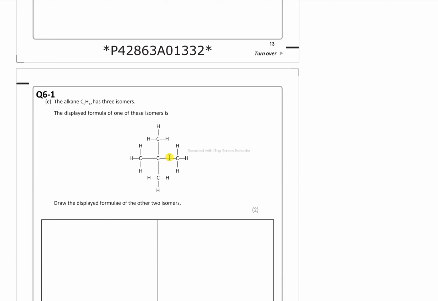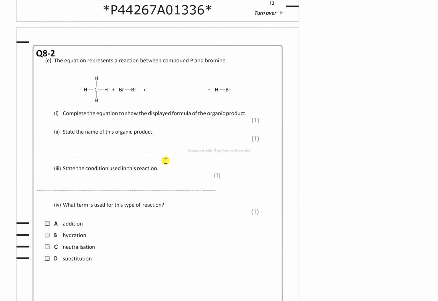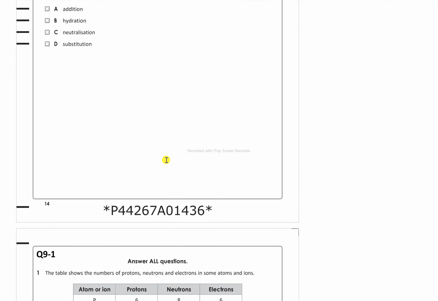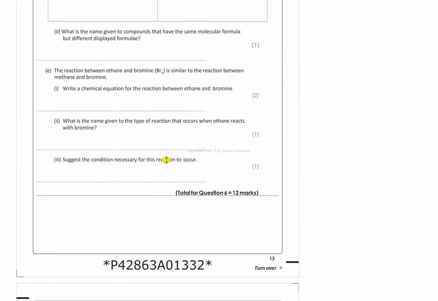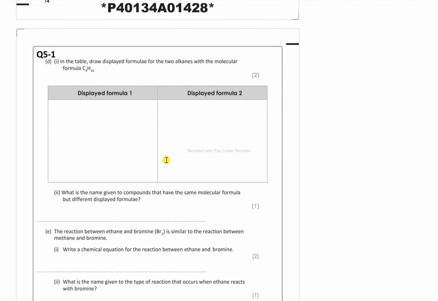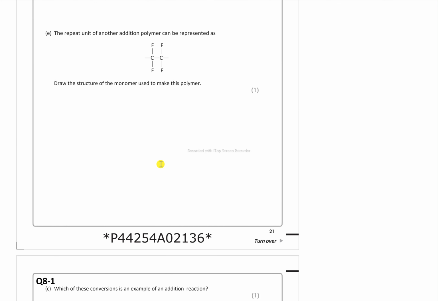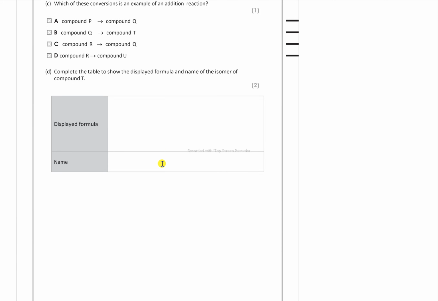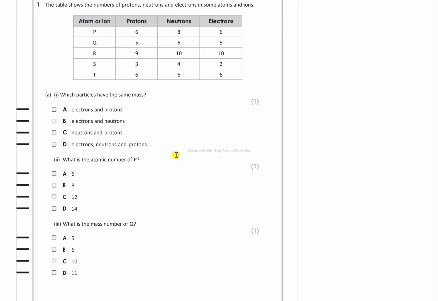Right. Hey, these become alkanes. What's going on? I don't know whether I should do that, you know. Right, what I'm going to do, I'm going to ignore those because I think they're going to come up in alkanes and alkenes. Is that a good thing? Yeah. Yep. Okay, we'll ignore that. Right, we'll go to this question.